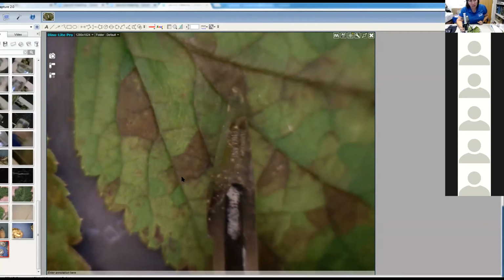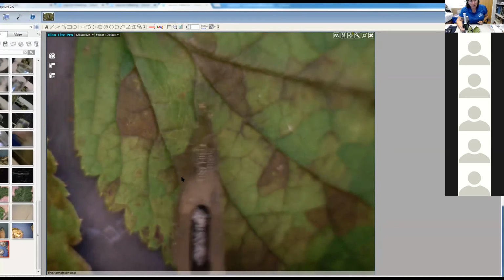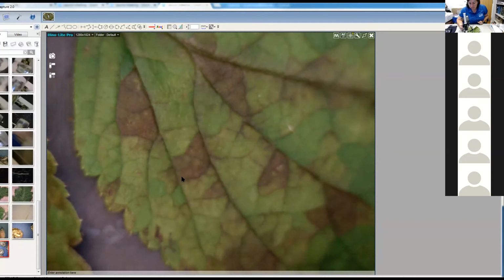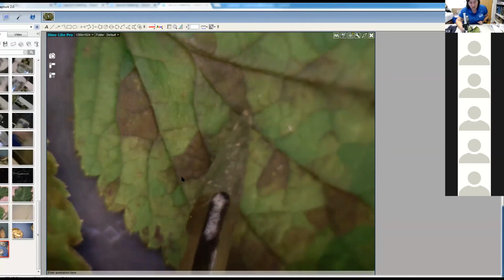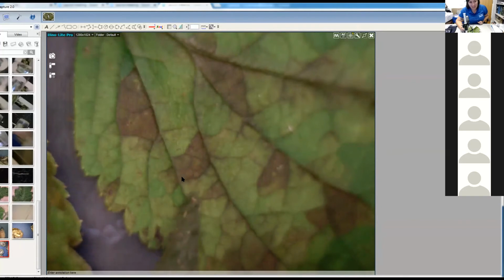Okay, so you see some of the really dark where the contents are empty, and then you see a gradient in the next one. And that varies. So you see some of these, see all the different colors, all the different ranges. So there are varying degrees of damage by foliar nematodes.